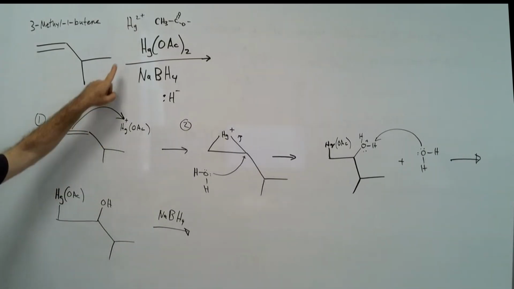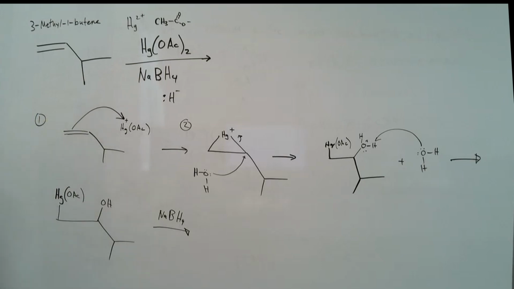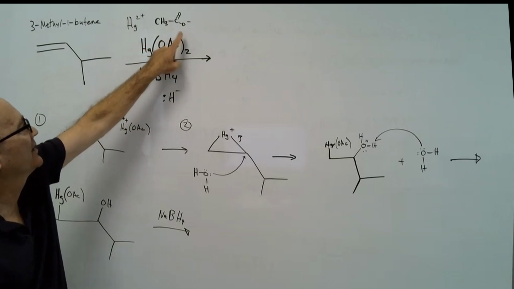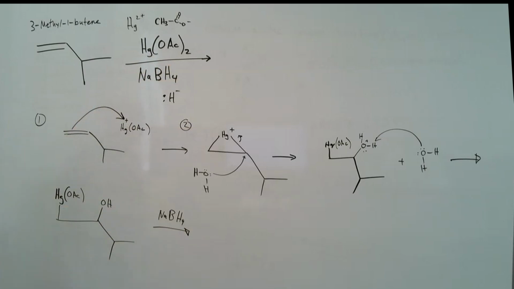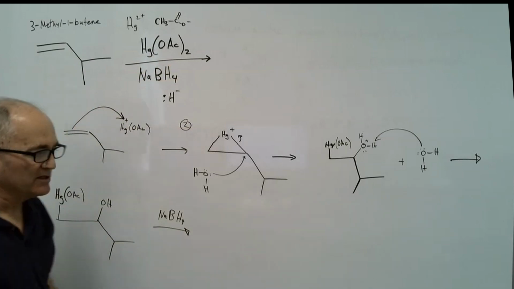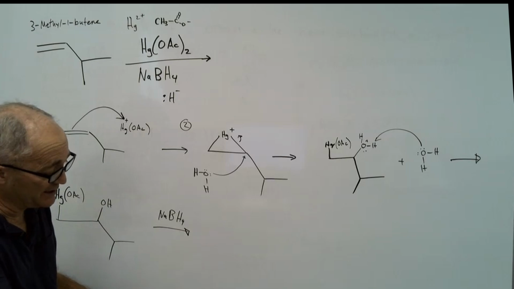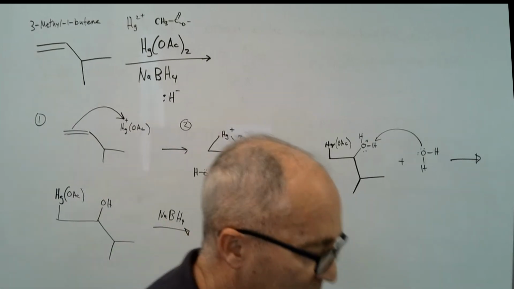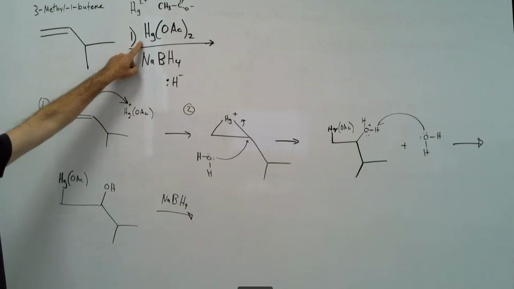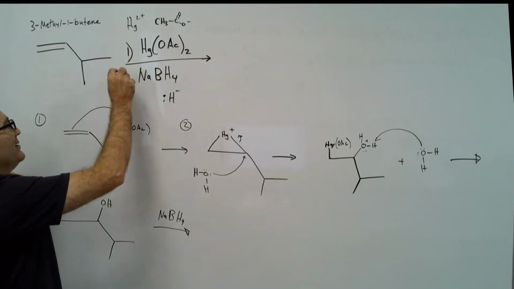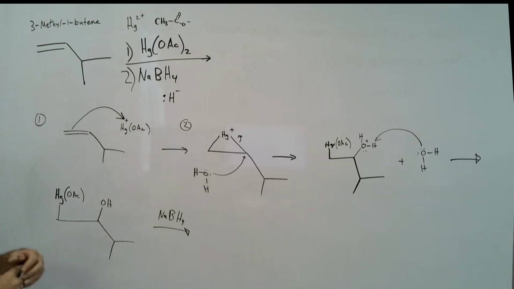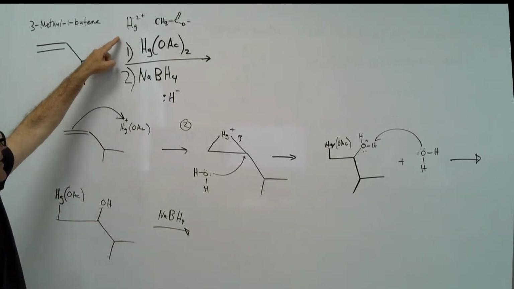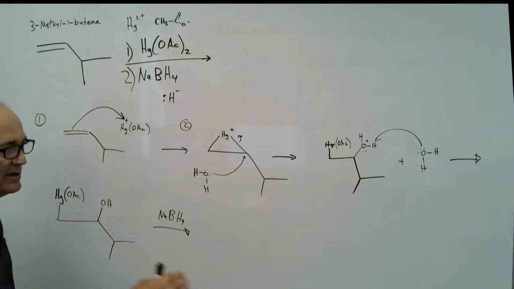3-methyl-1-butene, and we have this special reagent you want to become familiar with, mercury(II) acetate. Here's acetate, which has a negative charge. Here's mercury with a plus 2 charge, and so here are 2 acetates with it. It's all done in the same pot, but in 2 reactions. So just this reagent is added, and you let it do its thing, and then you add that reagent. So when we get into more organic synthesis, we might have steps 1 through 6 here.